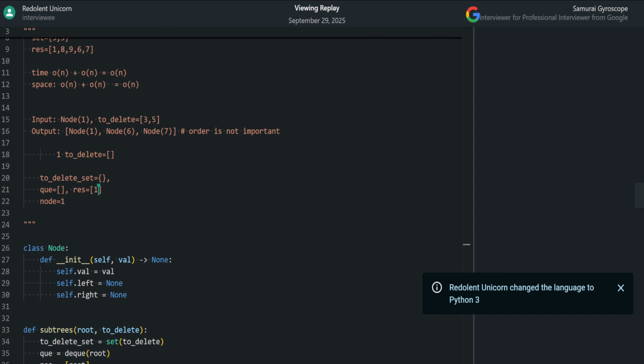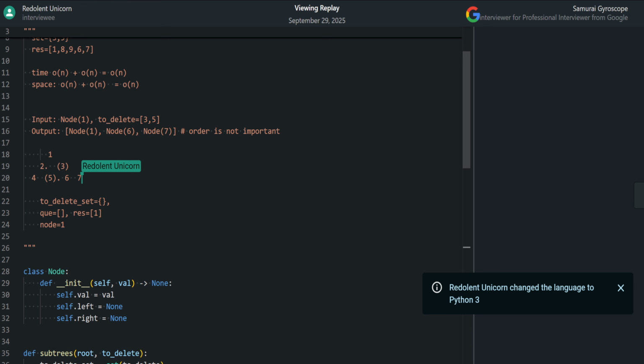Let's say we have this problem from before, and to delete is 3, 5. To delete set is 3, 5. Q is the root.